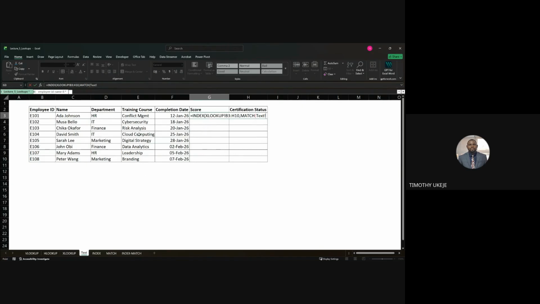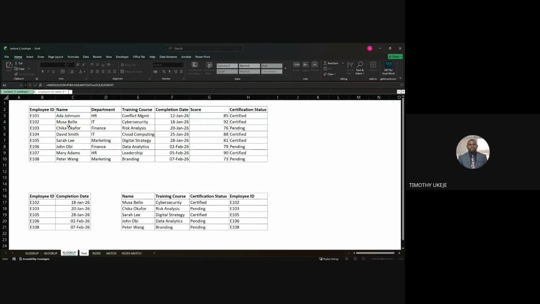What am I using to match? I want to use names again, right? I select this. Where am I looking up the values from? I come back here. That means I'm looking for it from here. I'll lock it, right? What do I want? The exact match. I close it. I'm done with the matching now. So what column number do I want? Is this column 6, because it's 1, 2, 3, 4, 5, 6. So I say 6, right?